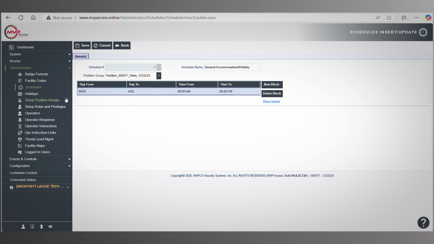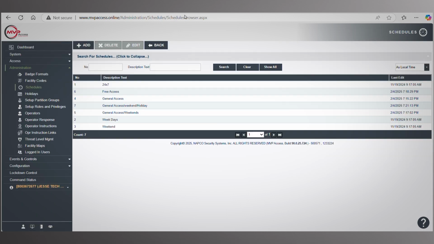So looking at this schedule, this will give somebody access Monday through Friday, even on the weekends, during 8 a.m. to 6 p.m. Beyond those times, they wouldn't be allowed access. And then again, on a holiday where they may need to come in for something special during a day, but we may not want to have them have access to the facility beyond the scheduled times, as with the 24/7.